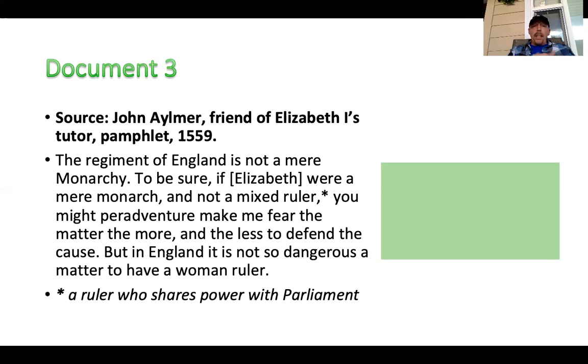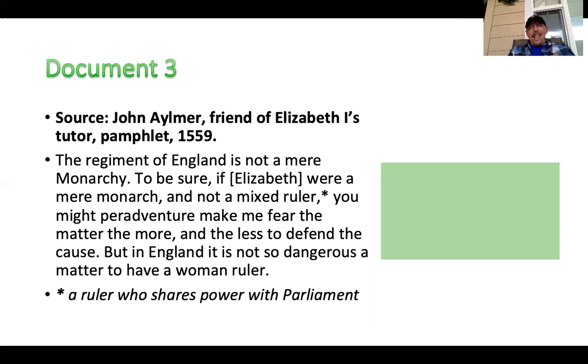You might think he might lean Elizabeth, and maybe he did, but this is where you want to read this carefully. The regiment of England, or the rule of England, is not a mere monarchy. Okay, in other words, it's not just about the queen. To be sure, if Elizabeth were a mere monarch and not a mixed ruler, and they let you know, that means a ruler who shares power with Parliament, right? So that's fairly unique to England at this time. You might, peradventure, make me fear the matter more, and less to defend the cause. But in England, it's not so dangerous a matter to have a woman ruler.